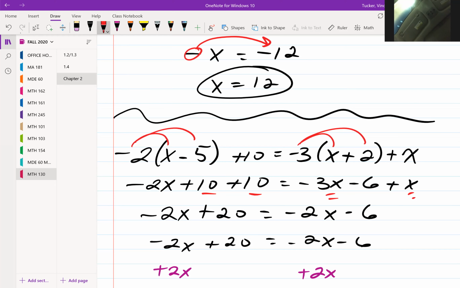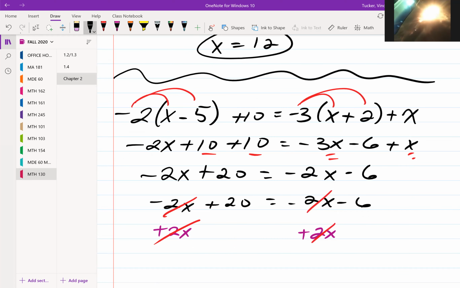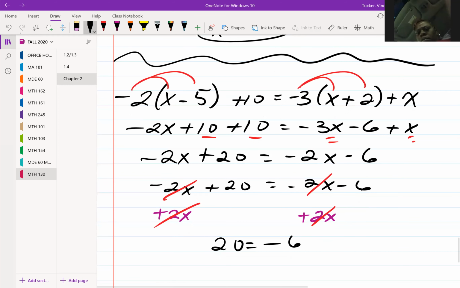And we have to be careful here. Notice 2x cancels on the left, but it also cancels over here on the right as well. So be careful because a lot of people are afraid to let math happen in this case, wherein they would cancel out the 2x on the left side, but then on the right leave x minus 6. If it cancels out on the left, then it has to cancel out on the right as well. So what we have here is 20 equal to -6. Our variables canceled out completely on both sides.